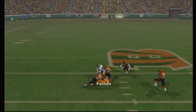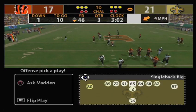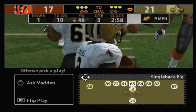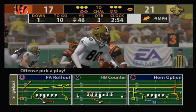Throwing. The 40. Can't pull him down. Webster pulls him down at the 46-yard line. Now this is one heck of a play. Look at it. You're in a hole here on 3rd down. And they come through with this perfect play that gets him a first and keeps the drive going.